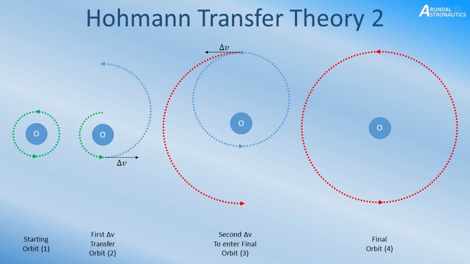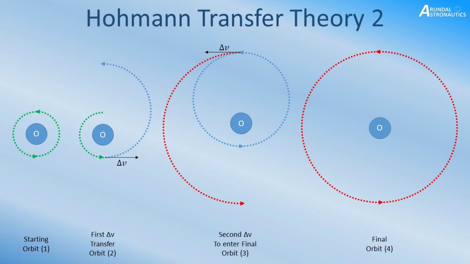So this is a basic diagram of what a Hohmann transfer actually consists of, and working from left to right then, we start off with the original orbit, which is the green dotted line. And assuming here this is a circular orbit, but it can also be highly eccentric, that is absolutely fine, because then that just means your apoapsis and your periapsis are different. So we start off with that orbit, but then we decide that we want to transfer, in this case, to a higher orbit.